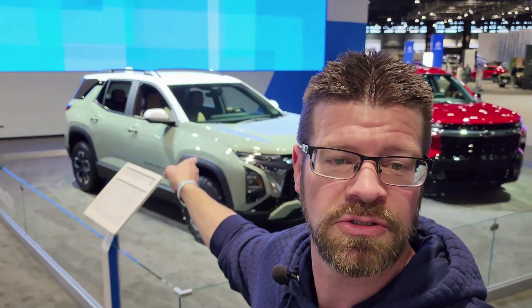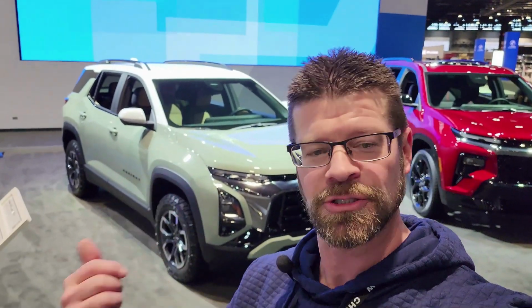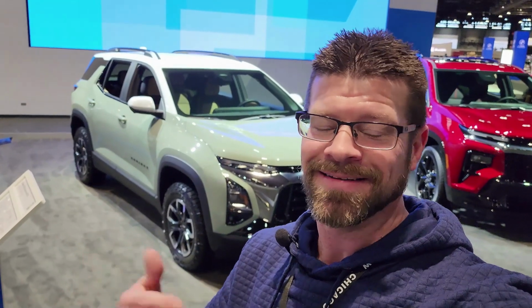This is the 2025 Chevy Equinox. Now the Equinox got a full redesign for 2025, so you won't get it until next year. But now it looks like a smaller version of the Traverse, which is also redesigned back behind me. GM chose to give the Equinox a little more rugged exterior, so it kind of has a little more desirable look. Don't you agree? All right, let's check it out.